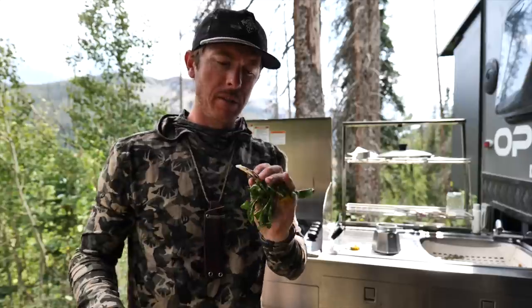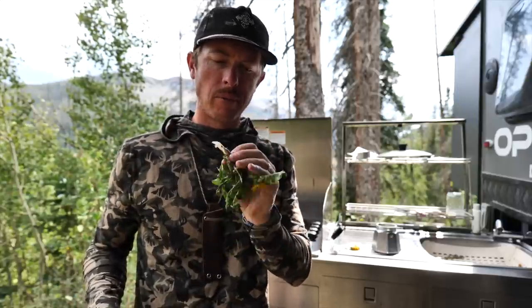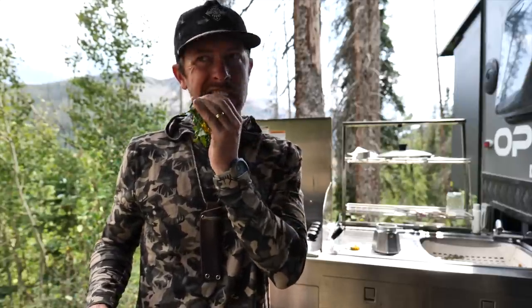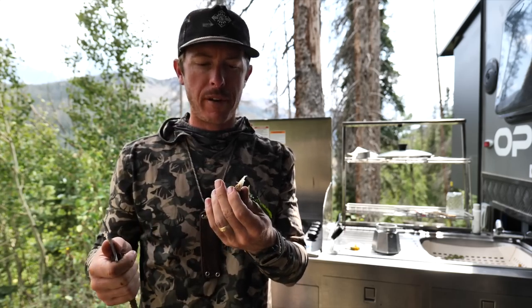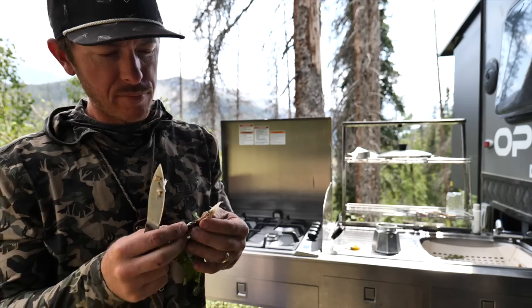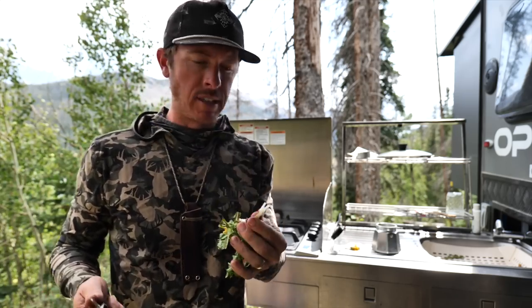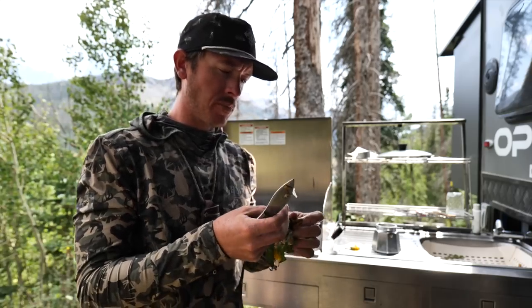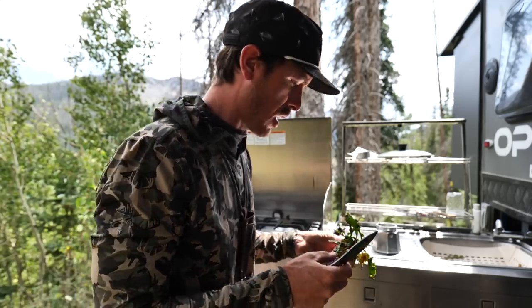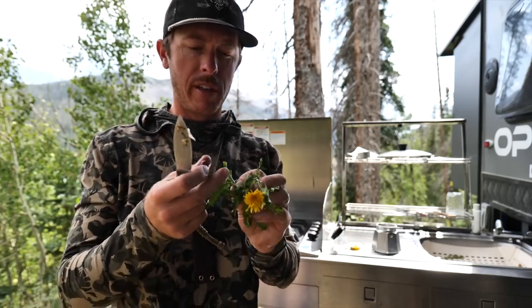Tastes about like what you'd expect. Better. Supposedly great for your heart. A lot of medicinal benefits of the dandelion. And there are just thousands of them up here. Okay, it's a little strong. It's very strong. I prefer the flower much better. I'm gonna try the leaf.